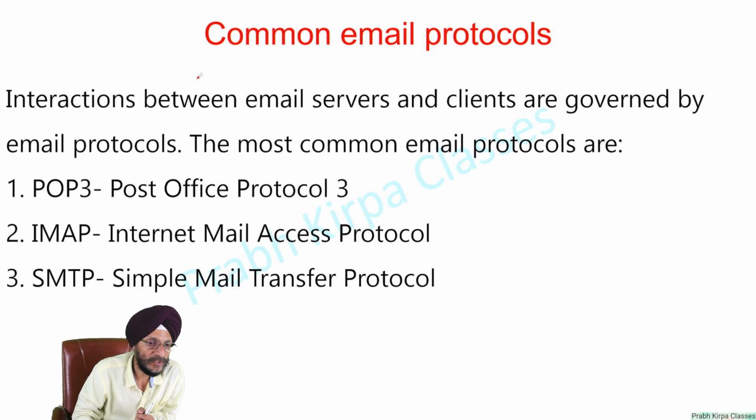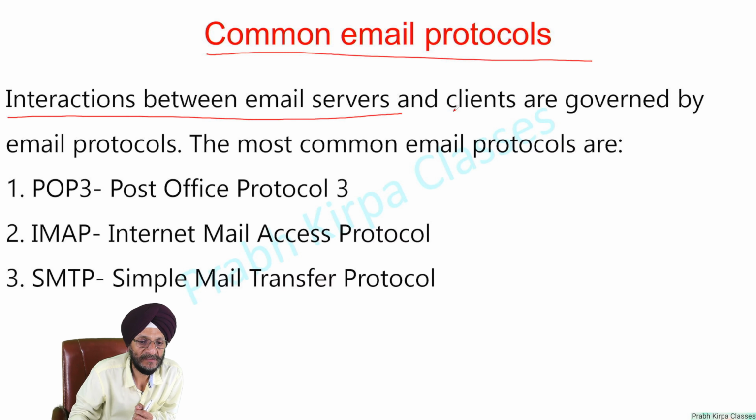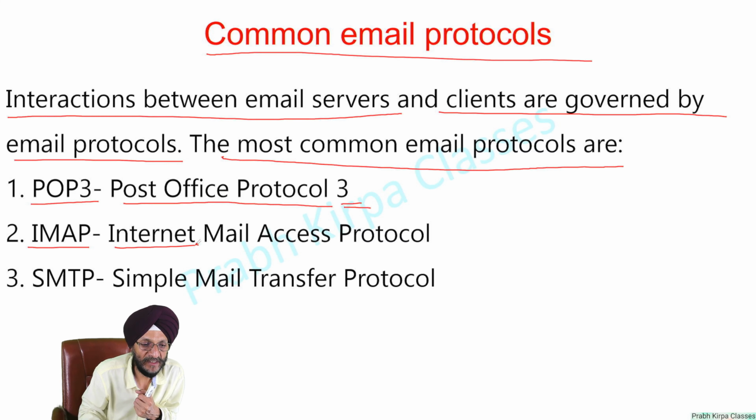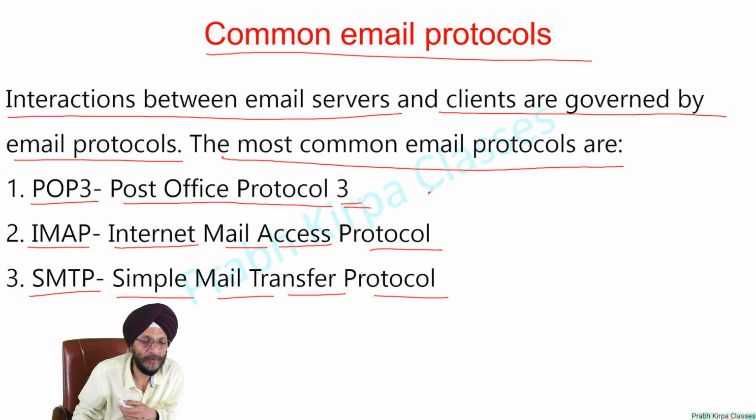Now, the question before us is common email protocols. Interactions between email servers and clients are governed by email protocols. Protocols, as already told, means a set of rules or guidelines. The most common email protocols are POP3, that is Post Office Protocol version 3, IMAP, Internet Mail Access Protocol, and SMTP, Simple Mail Transfer Protocol. We will discuss each of these one by one.